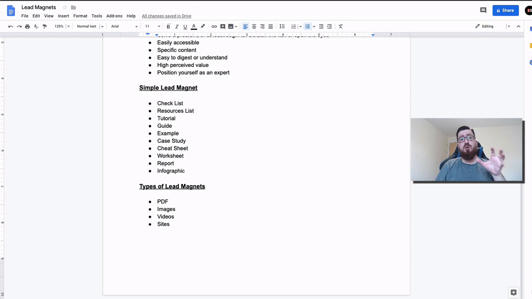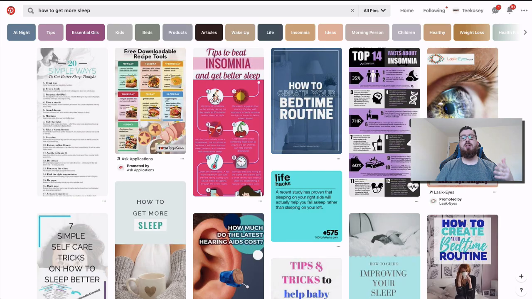This method that I use to create lead magnets works very, very quickly, and it helps me do things super, super quick, okay? Now, where I start with it is I start at Pinterest. So I jump across to Pinterest and I start searching for whatever I want to solve with my lead magnet, okay? So you can see here now I've just clicked on how to get more sleep. And the beauty of Pinterest is that it is very graphical. It is super, super graphical. And what people like to do on Pinterest is they like to create infographics. And infographics are basically images that are kind of lists, okay?